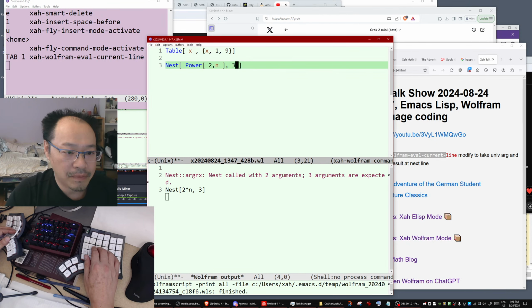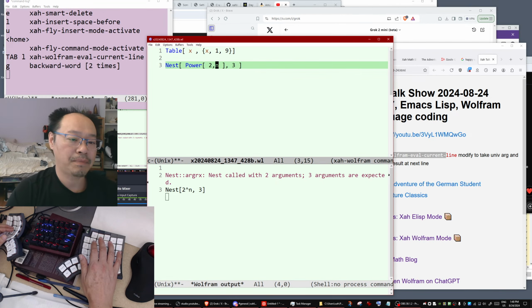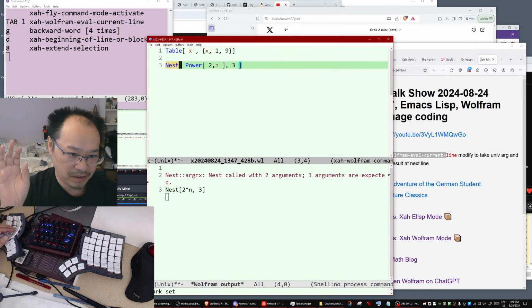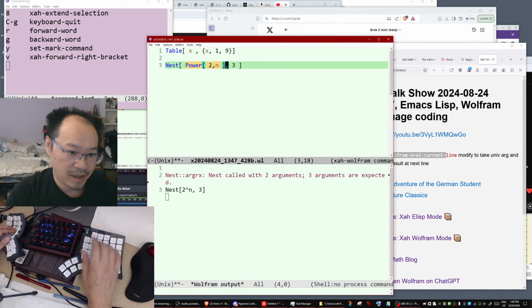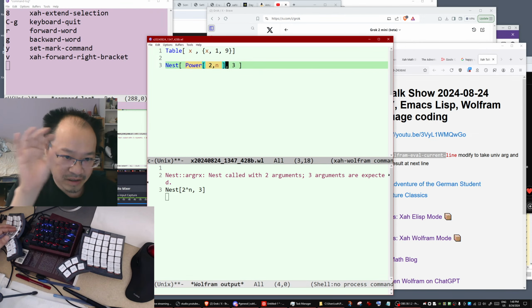Nest. Oh, okay. The nest takes 2 arguments. The first argument needs to be a function or a function name. Now this is not a function because it's an expression.